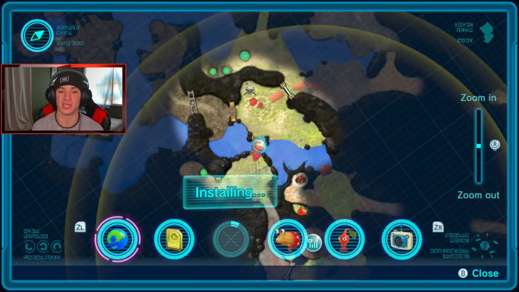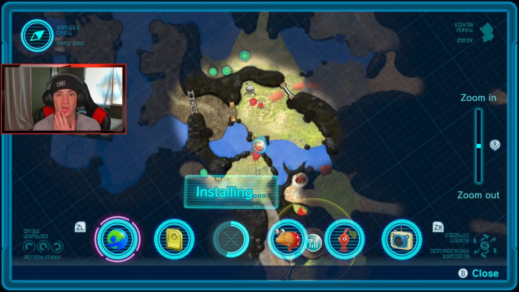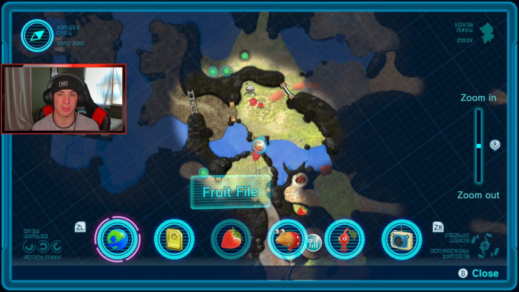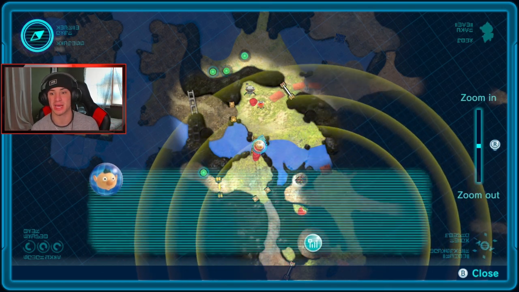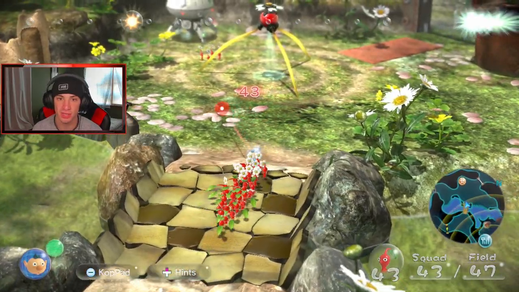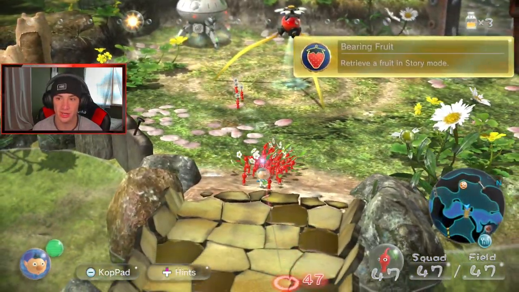So another 100% completion rating here is finding all the fruit this game has to offer. There's actually tons of different fruits, and the best is when you find giant ones like bananas or watermelons. You need like 50 Pikmin just to pick them up. But that was our first fruit, kind of just showed off what fruits are. But come here, boys. Let's go. Let's go get on it. Bearing fruit. There we go.